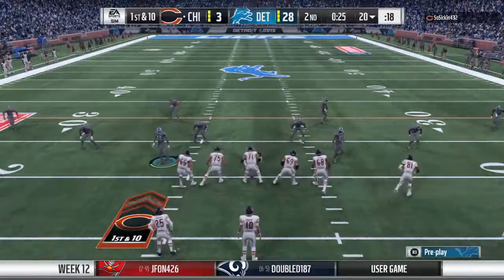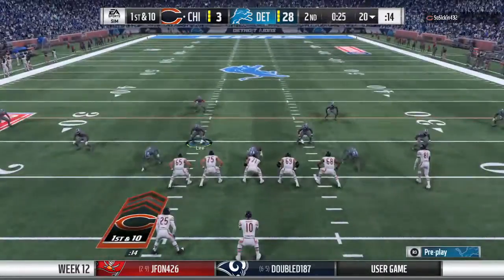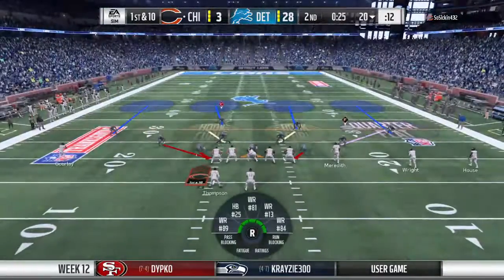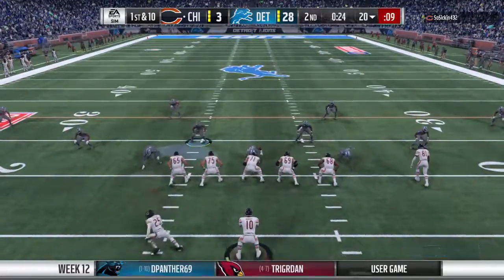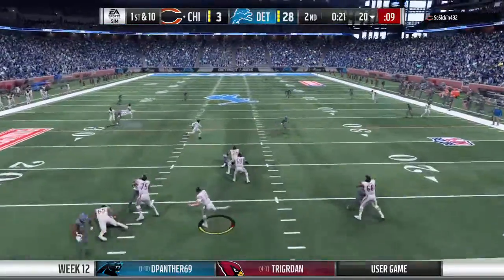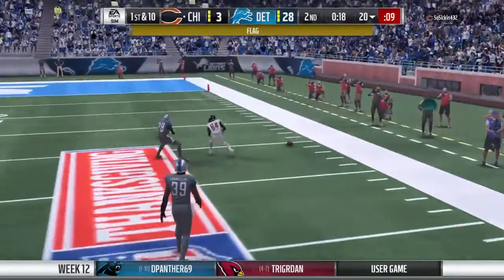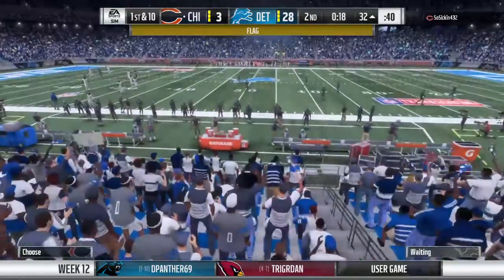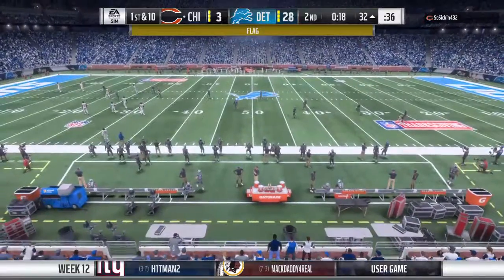And some changes here as the D-line separates some. Set. Green. They go back to the air here after the INT on the last drive. He's going to air one out. And that's going to wind up incomplete. However, we do have a flag down. Let's check in with our referee.